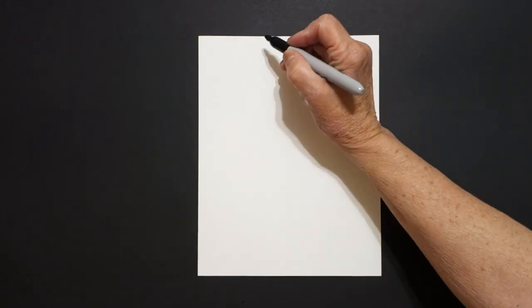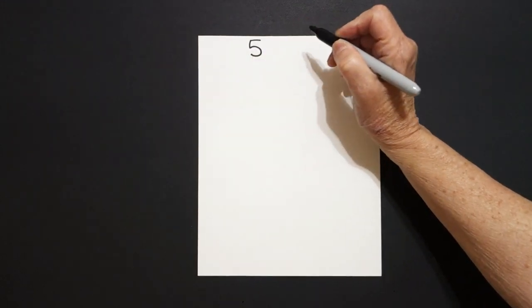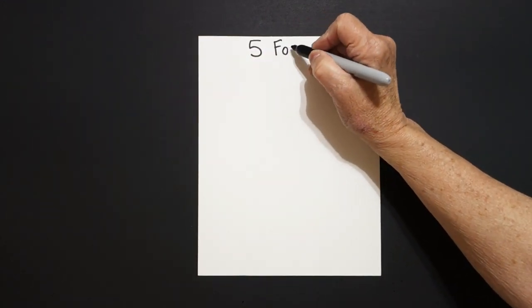Okay, let's draw. Today's project is how to draw the five food groups.